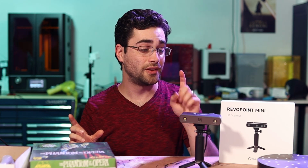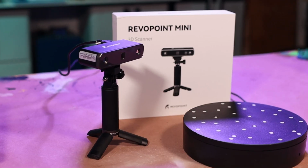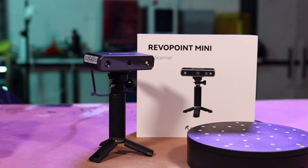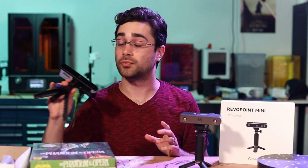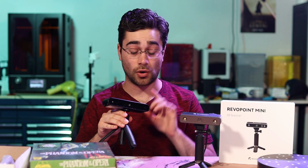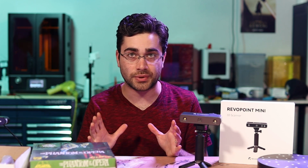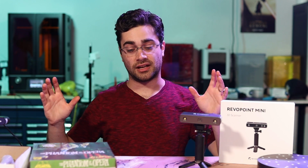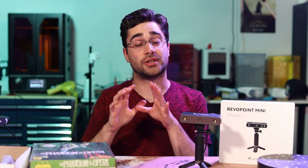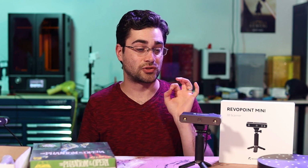Hey folks, this is the Revopoint MINI 3D scanner, and it's pretty impressive. Now, a few months ago, you may recall, Revopoint reached out to me and they sent me their POP 3D scanner, which works great. It's sort of a general use hobbyist level 3D scanner, so you can get a full picture of something in 3D. The details aren't super fine, but you get a really accurate scaling of everything. So it's great for what it is, but this new Mini is really awesome.